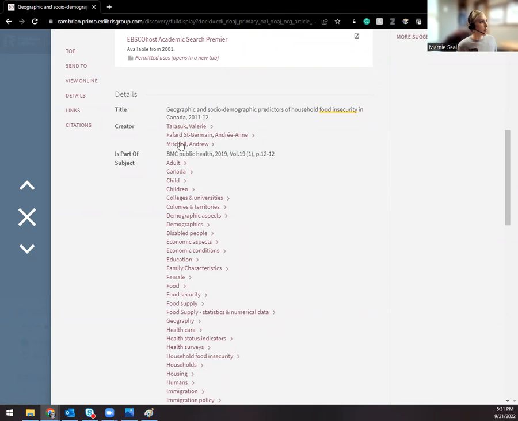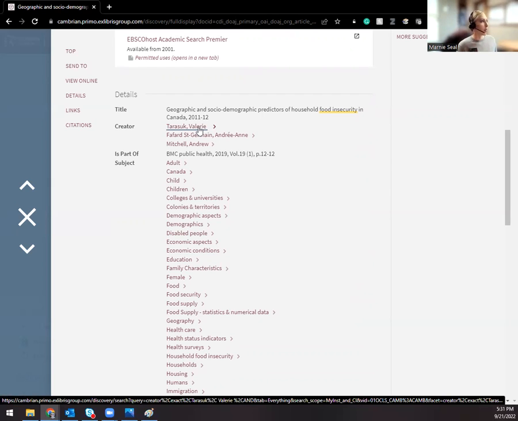So these hyperlinked terms, subject terms and names, they work just like hashtags do on social media. So if you click on any of these, they will link you to more results that are tagged with that same term. So for example, if I want to see if this author has written any more studies on this topic, maybe they're an expert in the field and they write a lot about food insecurity, I want to see what else they've written, it might support my assignment.